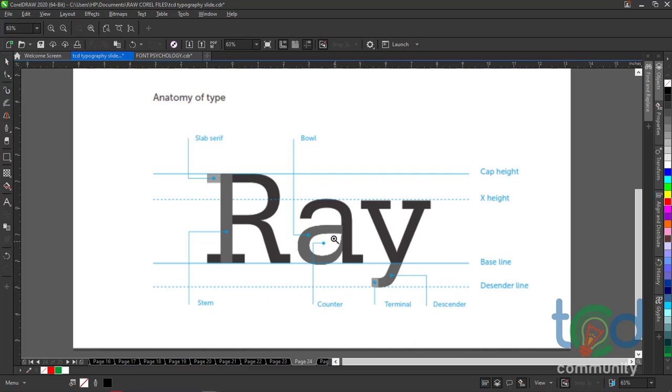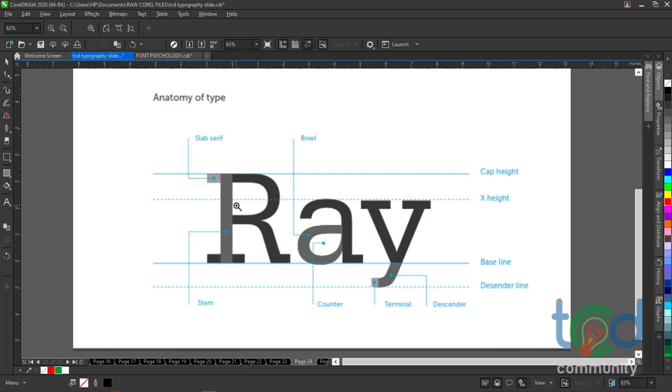Then you see here in between this space you have the counter. There's an enclosure inside. There's a counter here, and there's also a counter here. This is very important when you're working with type, especially in vector illustration software like Adobe Illustrator and CorelDRAW, when you start modifying text.